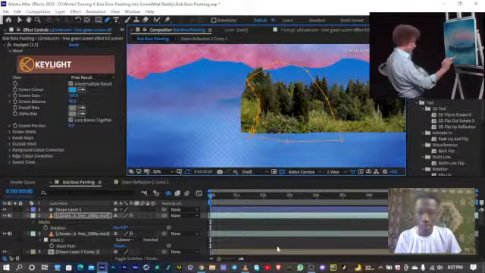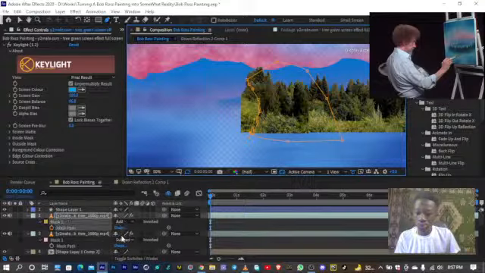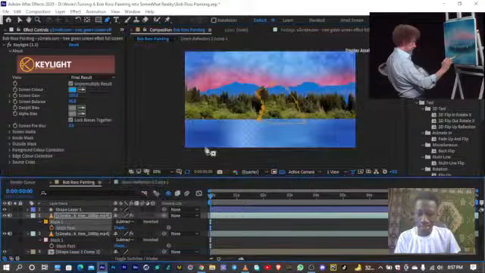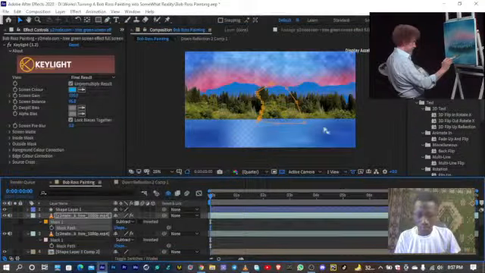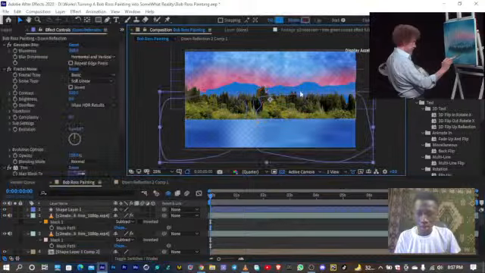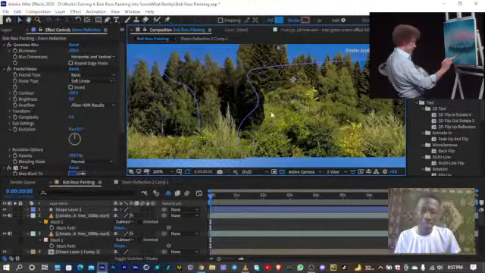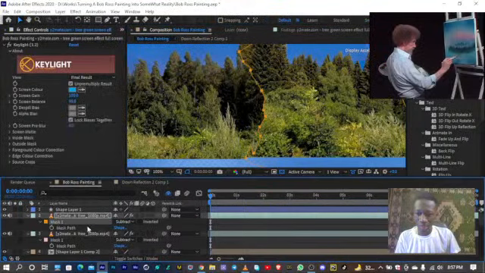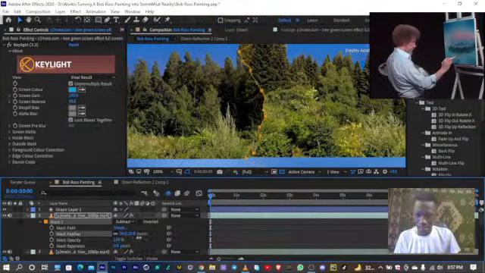Alright, so this is now working. Okay, so now I'm just going to subtract. I think we have our full forest, but this part is kind of very obvious, so let me just feather it a bit like this.